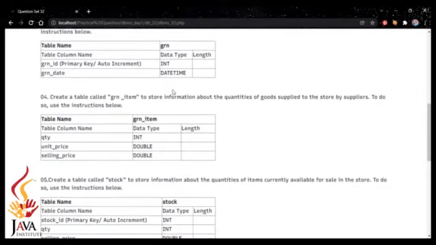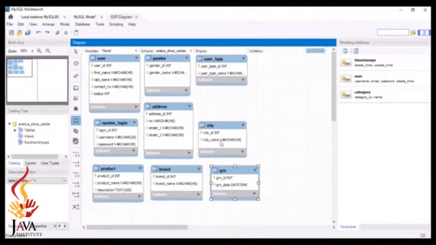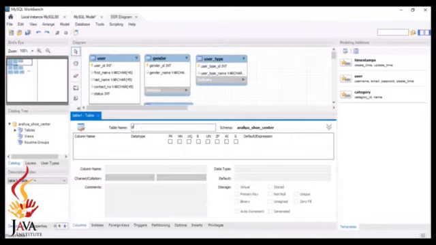Now let's go to the fourth question. Here they have told us to create a table called GRN item to store the information about the quantities of goods supplied to the store by suppliers. To do so, use the instructions below. So using these instructions, I have to create the GRN item table. Now I will create a new table known as GRN item.